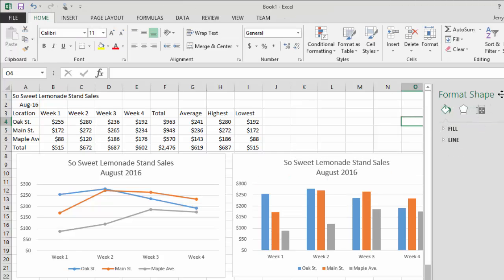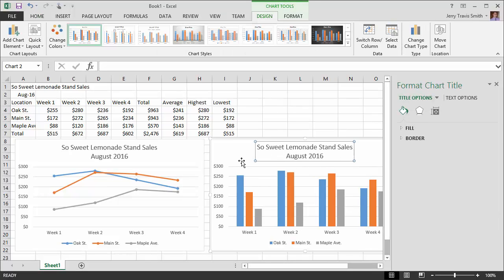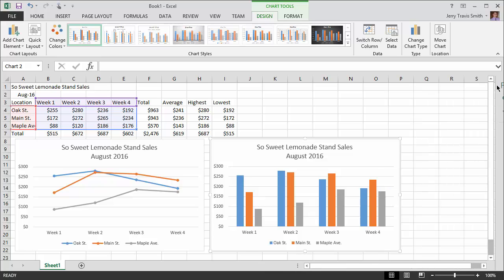Over here we have this little options panel that popped up. And depending on what you've clicked on, the options change. This is something that was added in Office 2013, so you probably wouldn't have seen this in 2010 or prior. I'm just going to close it right there because, frankly, a lot of times it gets on my nerves. There are other ways to do it, and I'm an old school Excel user. I end up doing some of this stuff the old school way. Some of the ways I'm going to show you may be old school.